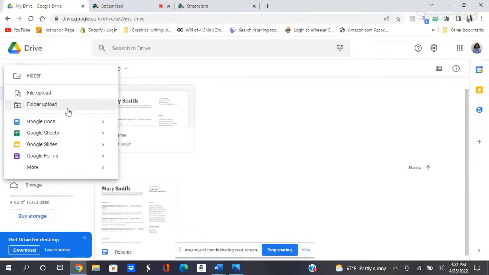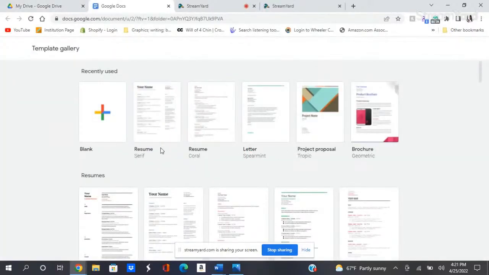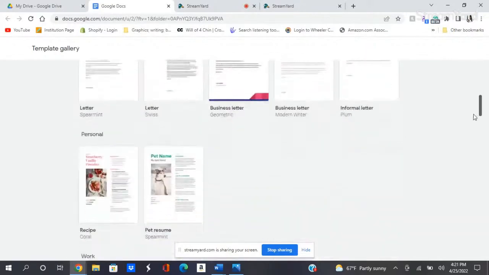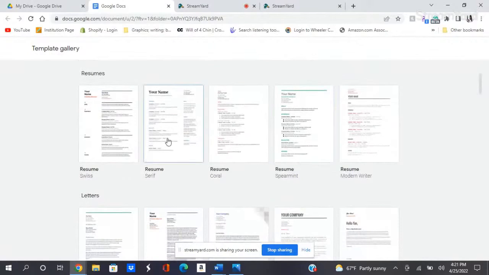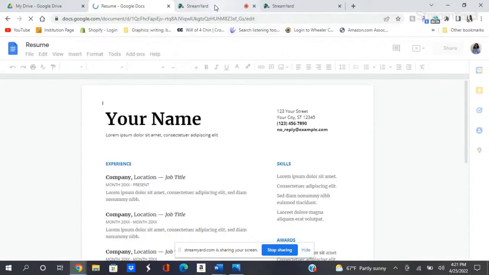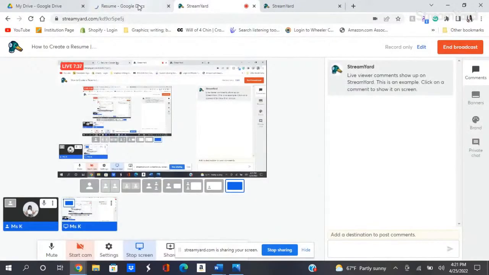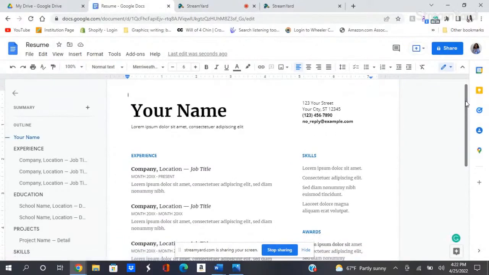Okay. So the first thing you want to do, just like Microsoft Word, Google also has templates. So we want to go to templates. Now the resumes are already populated here because I searched for one earlier. You see the resume, you have letters, and just different templates available in templates, right? So we're going to go to resume and click on that. Let me just go over to here real quick, make sure my screen is sharing, and it is. Okay, perfect.